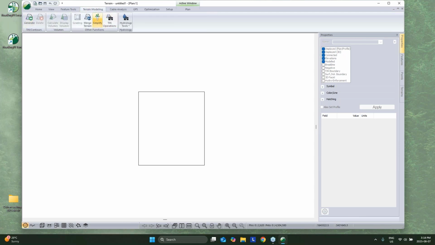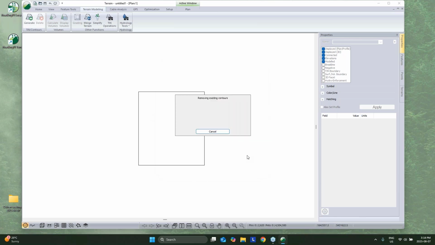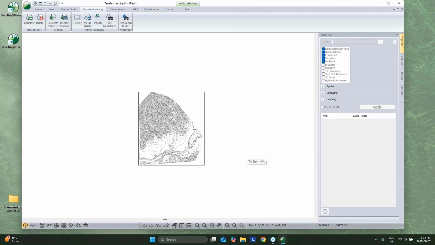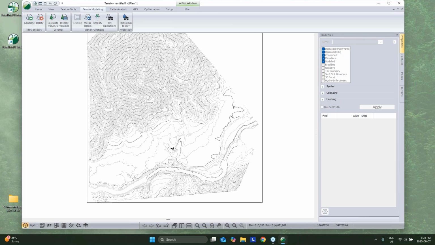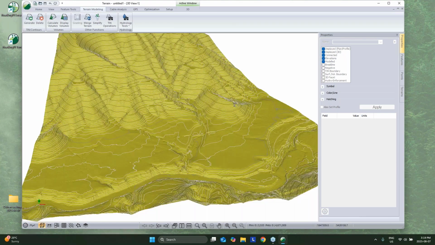But yeah, I'm going to take the raster points, so 4.5 million of them, and I am going to calculate my tin, and I'm also going to calculate my contours here at the same time. And the surface is already created. The contours take a little longer here as it runs through and calculates those. And voila, we've got a surface, and if we'd like, we can look at it in the 3D view.